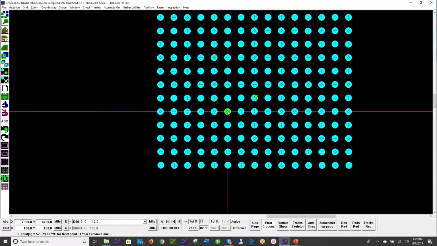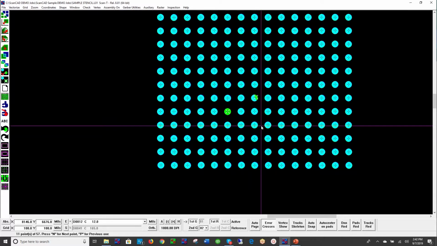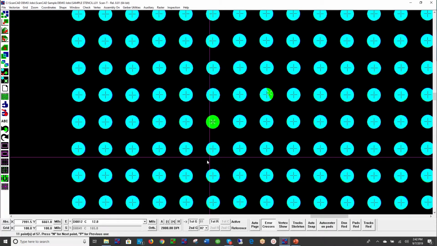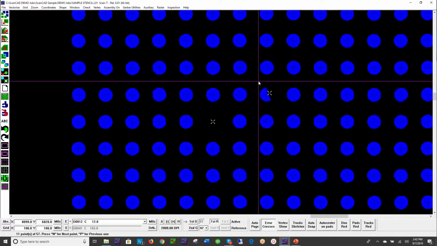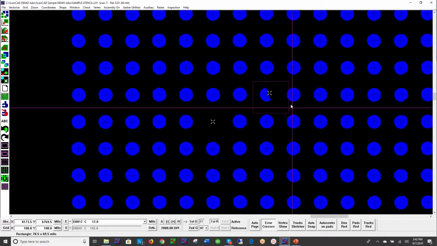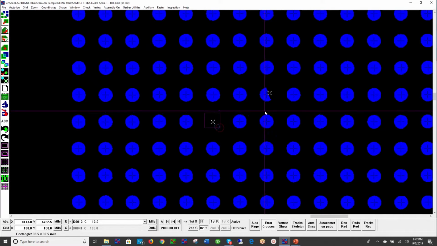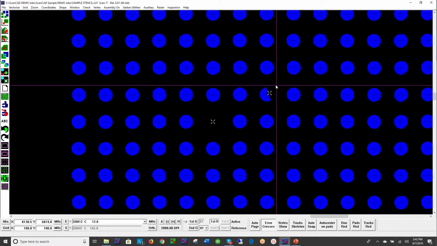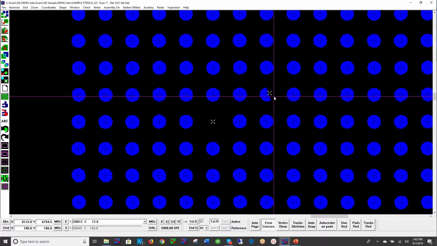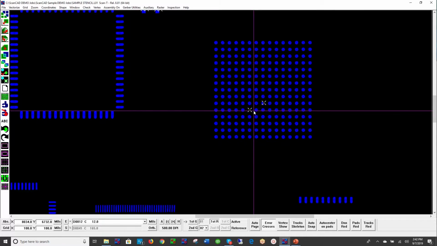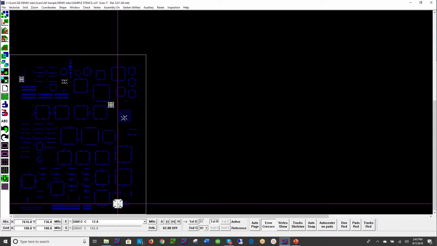Error number 11 is in this ball grid array, what we call a BGA device in electronics. If we get in close again, we can see here that we have the same kind of problem. If this was a dirty stencil, this could be partially blocked or completely blocked. Or if this was a brand new stencil, we actually have damaged apertures here for whatever reason that aren't properly formed. Okay? So again, just giving you some quick ideas at the bottom of the screen.